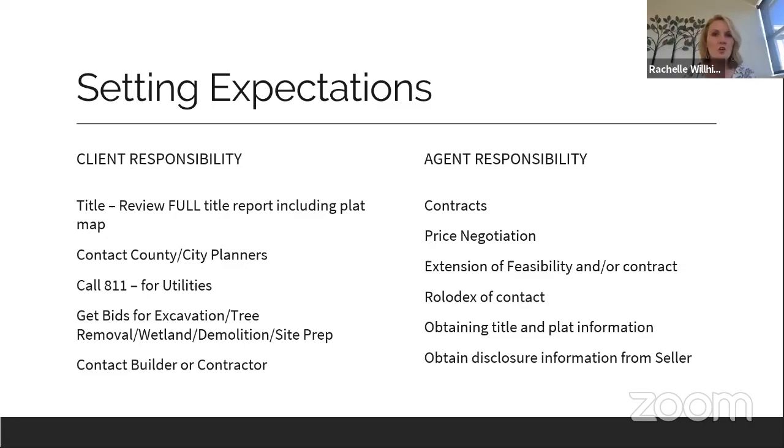So if you're unsure, or the parcel is too big, or the scope is too large, be sure you reach out to me. I might be able to put you in touch with somebody in our firm that can help, or refer it out to another broker that can maybe help you. But just to give you a highlight level of it, if I was representing a buyer, I want to set expectations about what I will do as their broker.